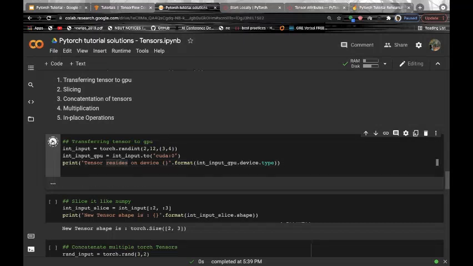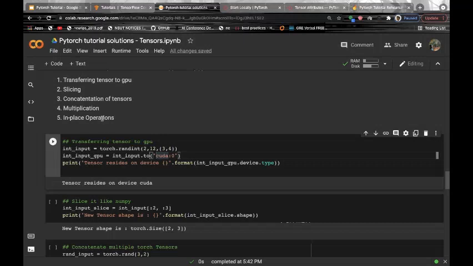Now I have defined this particular tensor. It's a random tensor. The first integer in a random tensor indicates your lower bound, and the second one indicates your upper bound. So the random tensor works over the uniform distribution. In this case, a uniform distribution from 2 to 12 will be created with dimensions 3, 4, and we transfer this tensor to your first GPU.